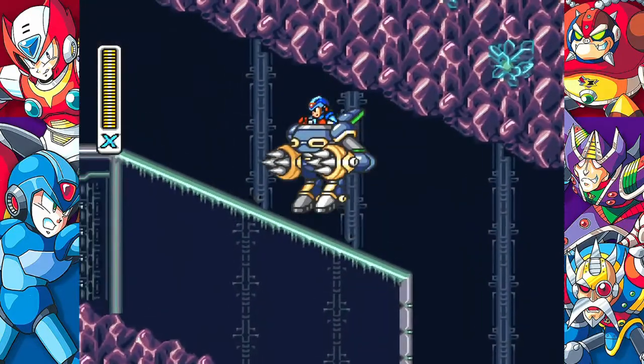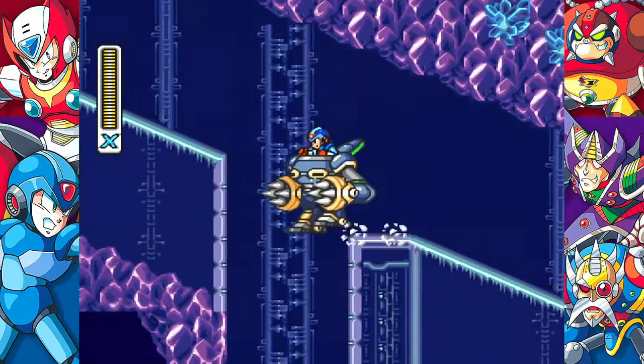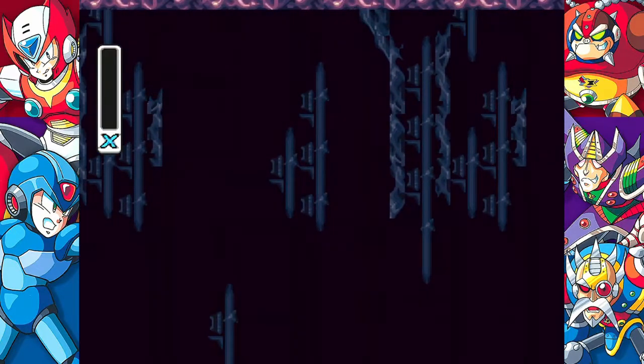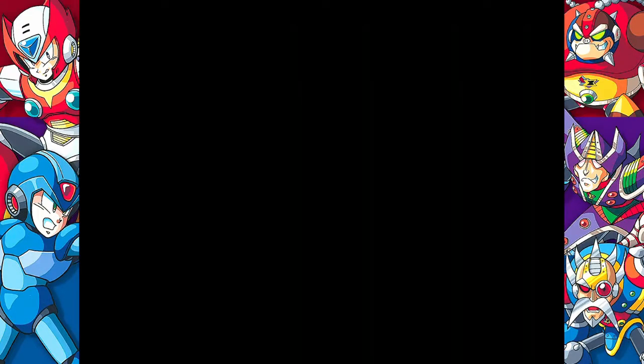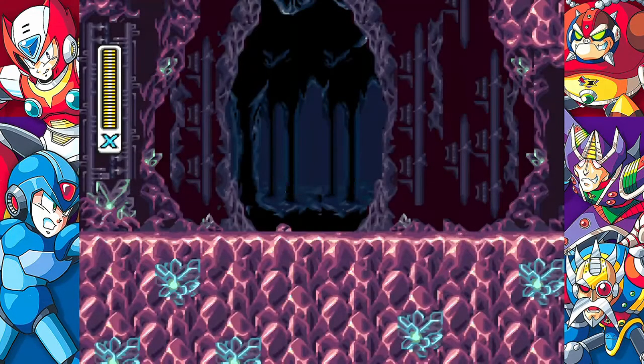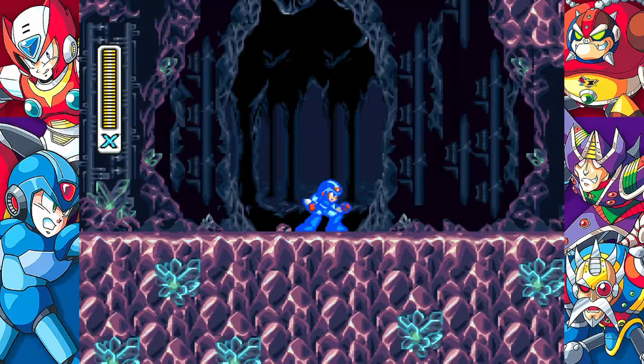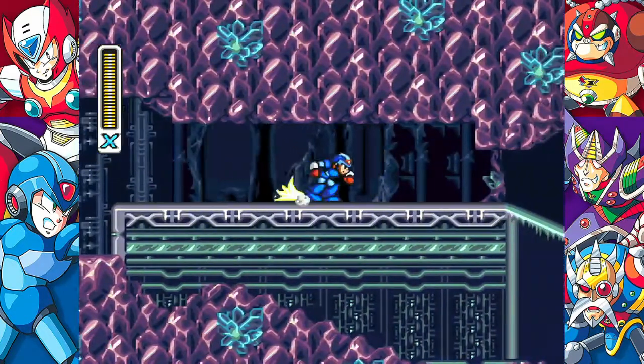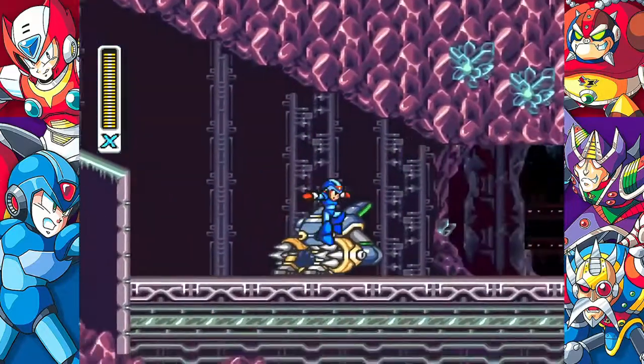Alright, we have the mech again, so let's try not jumping out of it this time. And he jumped out again. I promise I'm just holding forward and pressing the A button. I'm not pushing up to eject or anything like that. I'm just trying to get all the way across.